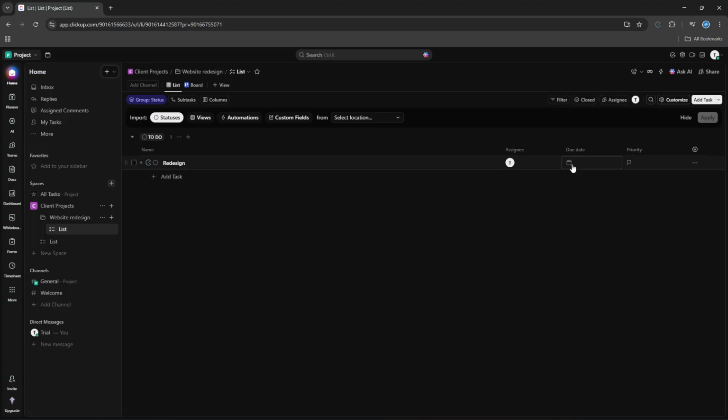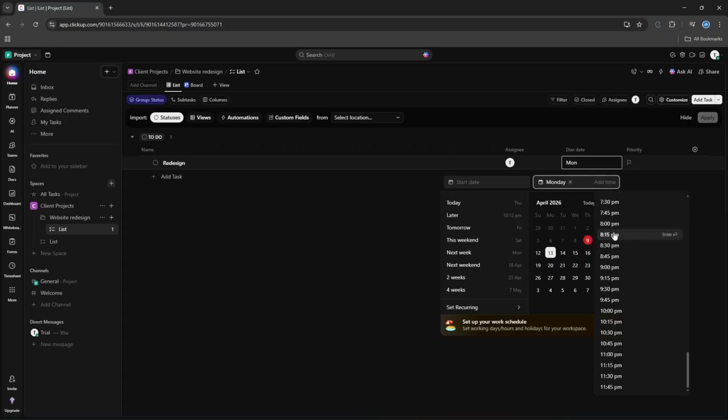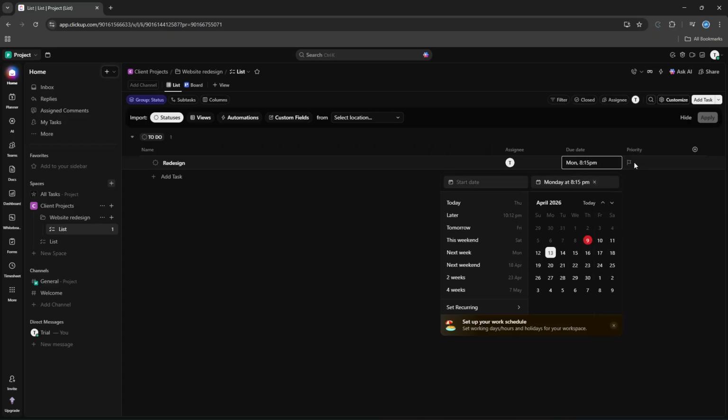Next, click Due Date and set the deadline. Pick a date that reflects when the task should be completed, not just started. If the task has dependencies or requires reviews, account for those in the due date. Setting realistic deadlines keeps your plan trustworthy and helps your team forecast workload. If your team uses end-of-week targets, align due dates to those standards for consistency.